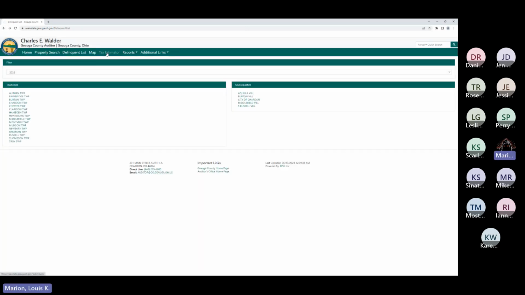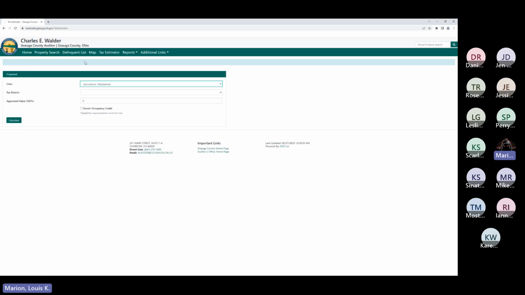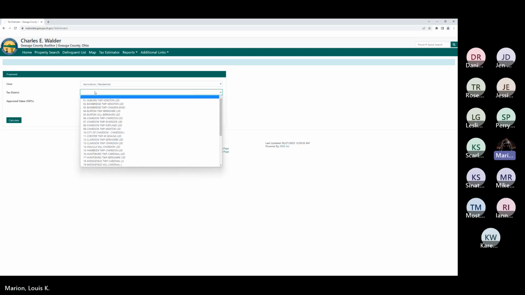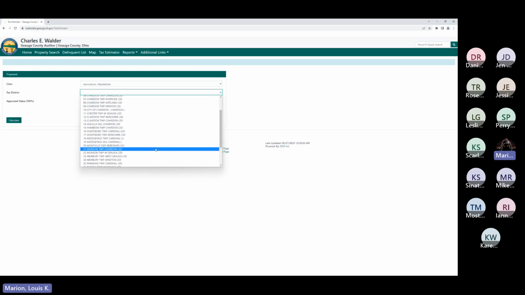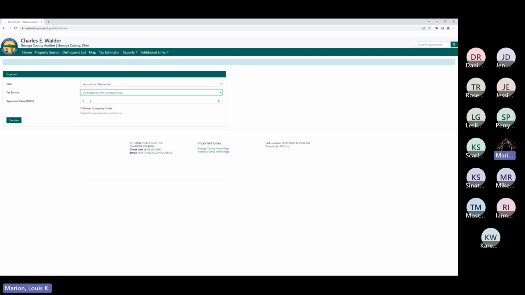The next is our tax estimator. And so you would choose what type of property class you're looking at. Are you looking for a residential agricultural property, a commercial industrial property, a mineral property? In this case, we'll just leave it on residential ag. What tax district are you interested in finding out about? And I'm going to go ahead and say Munson Chardon. And what value of the property?